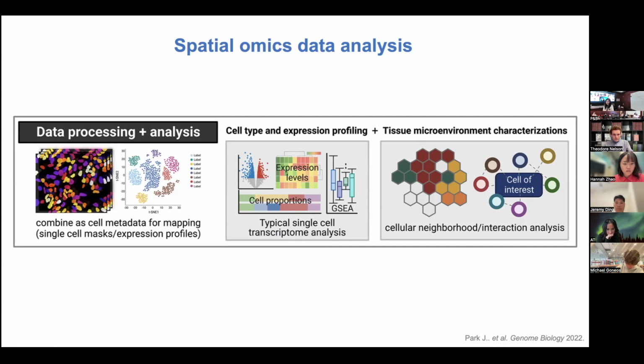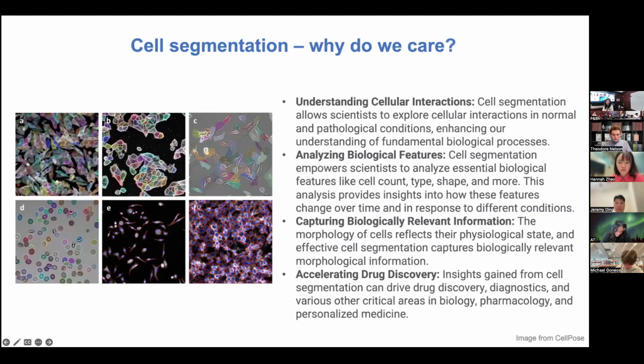So you can do expression level analysis, you can do cell typing and GSA or any kind of analysis that you're used to doing. But now we can also do tissue specific microenvironment characterizations. You can run neighborhood analysis, more insight like spatial variation, spatially variable genes, or spatial gradient of specific expression or pathway patterns, which your homework will cover a little bit of. But now we are able to unlock another round of analysis to ask these spatial specific questions.